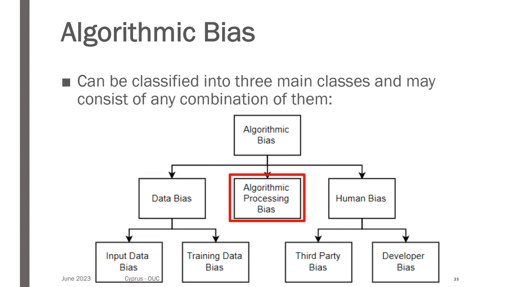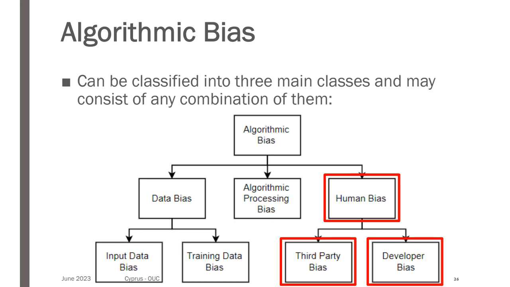Then there is the algorithmic process itself. When we are talking about programming, programming is done by humans. Humans come with their own cultural background, experience, personal biases. So even without being aware, we may induce biases into the program just by making assumptions based on our own experience and knowledge, which may be wrong in general or wrong in the case where the system is planned to be used. When talking about human bias, again, we are talking about the developer. I just noted that. We may be biased, and the result may be a program that is biased.